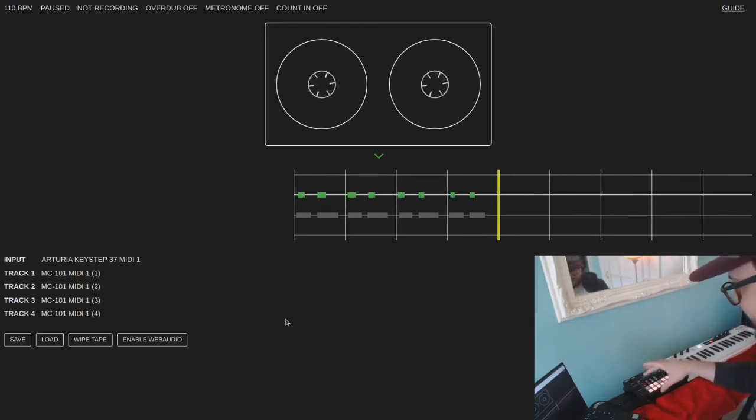It's okay for a demo. So again, the metronome wasn't on, so it probably is a little out of time. But let's say we like this loop and we want to reuse it.